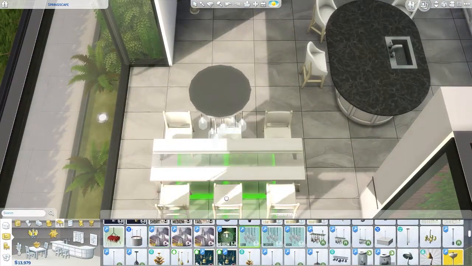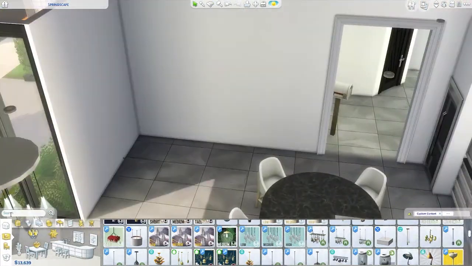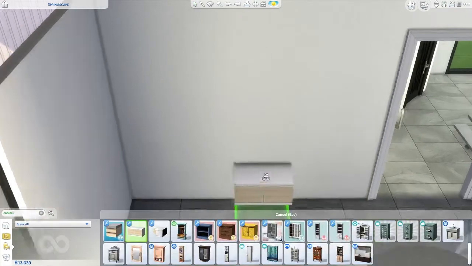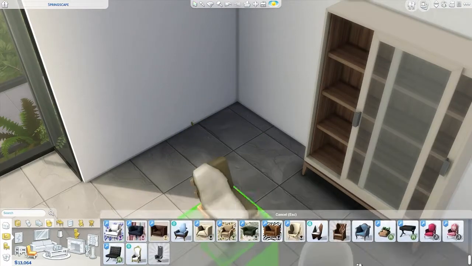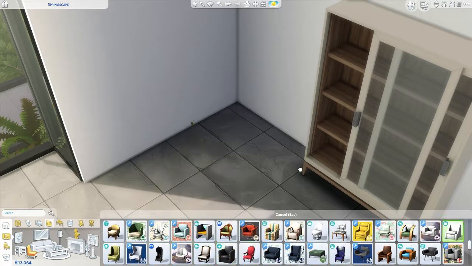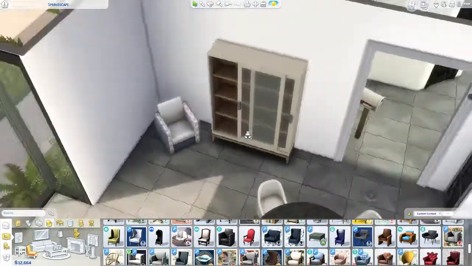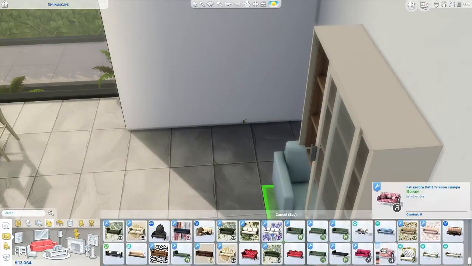Really love those chairs that came in the anniversary update. Really, really nice. Just filled the space here with like a cabinet and a sofa. Thought maybe, you know, if they have guests around, people are going to sit down. I initially put in just the ugliest chair in the game. God, I took a long time deciding, didn't I? That's hideous. I'll delete it, don't worry. Get rid of it immediately.